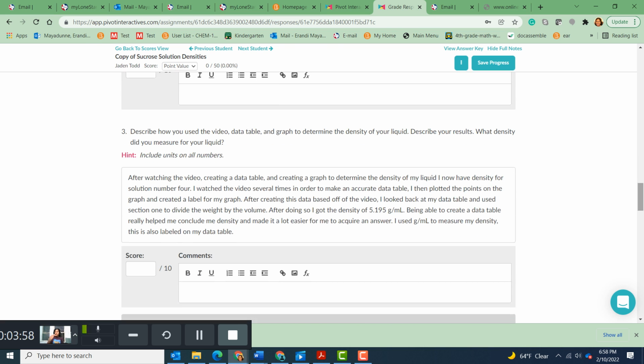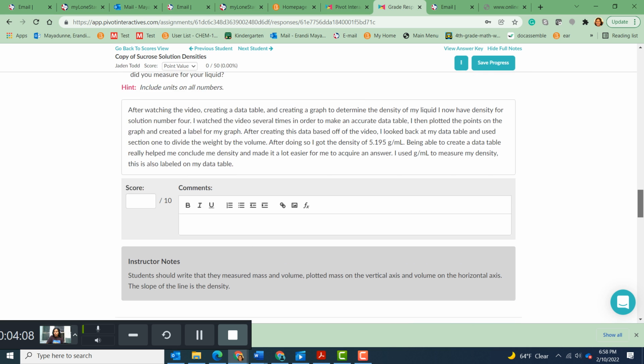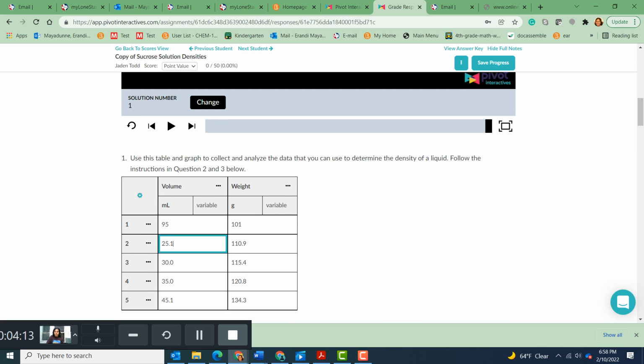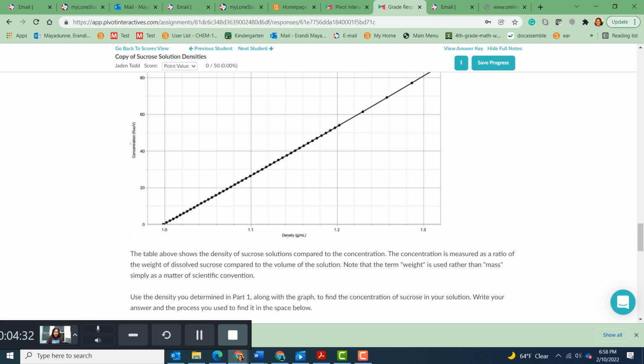And then, because I'm doing only sample 1, I'm going down to see the density. How to find the density? I'm looking only at my solution 1, because that's the only one that's correct. Mass divided by volume. My mass is 101, divided by volume, which is 95. I'm getting my density as 1.06. 1.06 is my density.